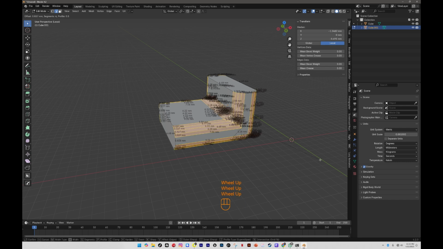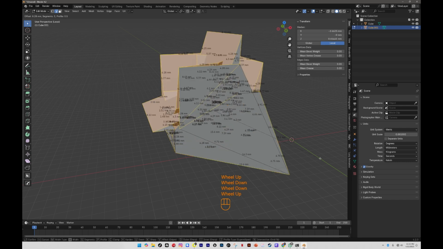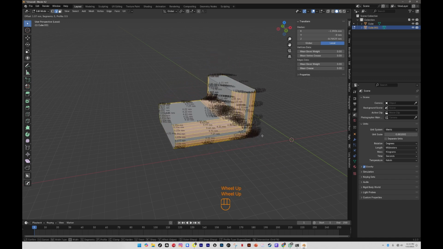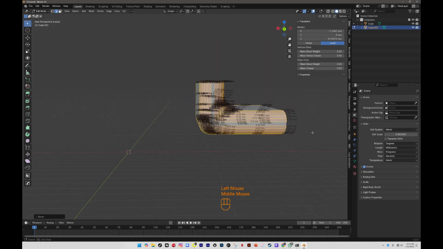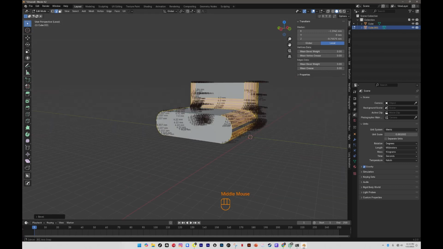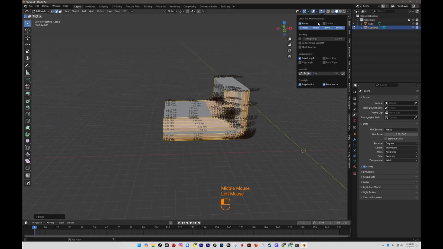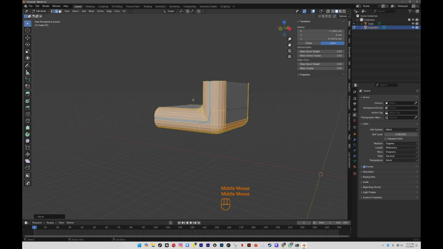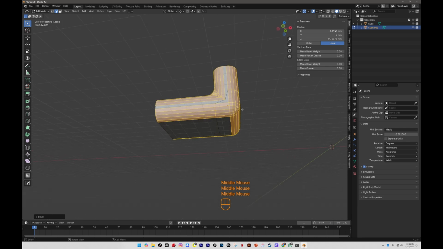So you can increase this one, sorry, that's too much, so let me increase it more like this. Yeah, this way, right? So this is perfect. But what I don't like is how the arc over here is being turned out, but I love this side.